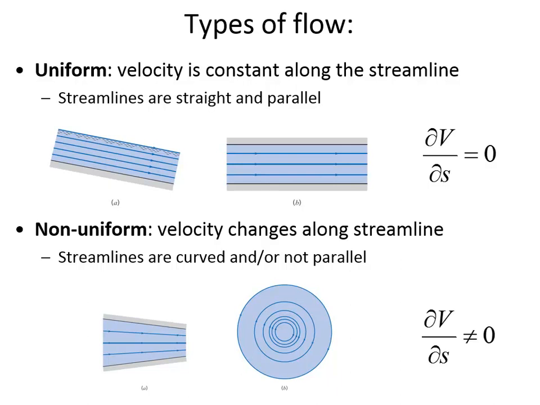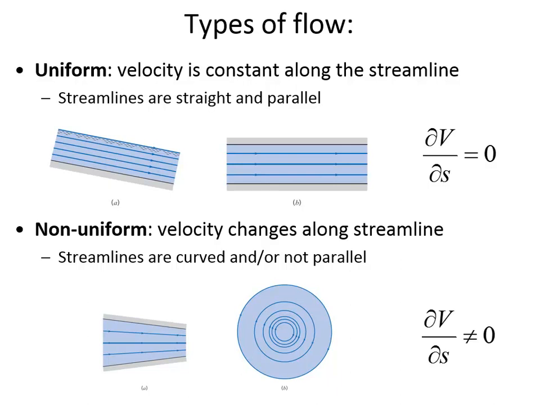If it was steady and non-uniform, steady means it's not changing with respect to time, but non-uniform means that it is changing with respect to position. So here is our non-uniform flow. But if it's steady, that means that an hour from now, maybe, the velocities are going to be the same that they are now.